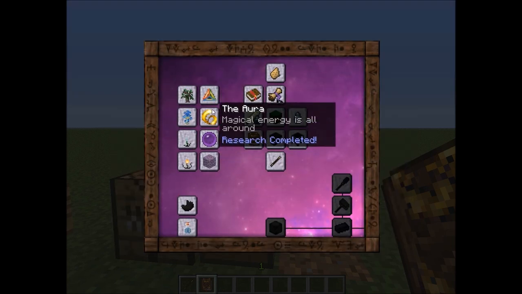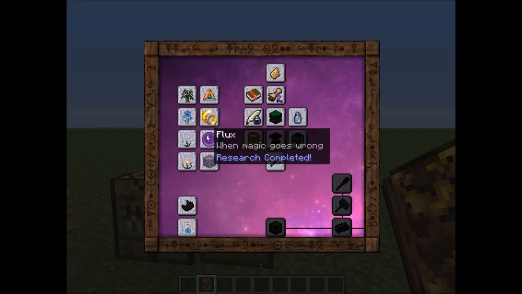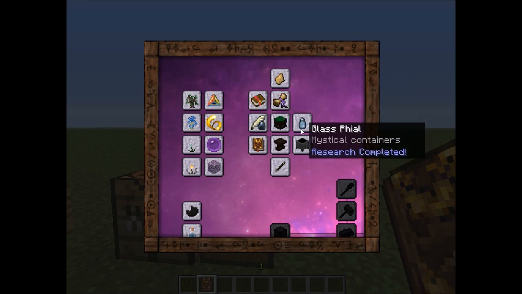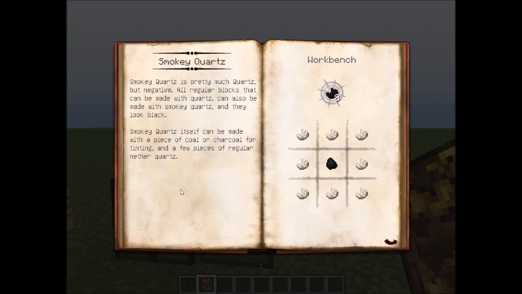Alright, so that's neat. The aura. Flux. When magic goes wrong. I'm not going to be going over everything in here. Smoky quartz is just pretty much black quartz, and you just make it by doing that at the workbench.